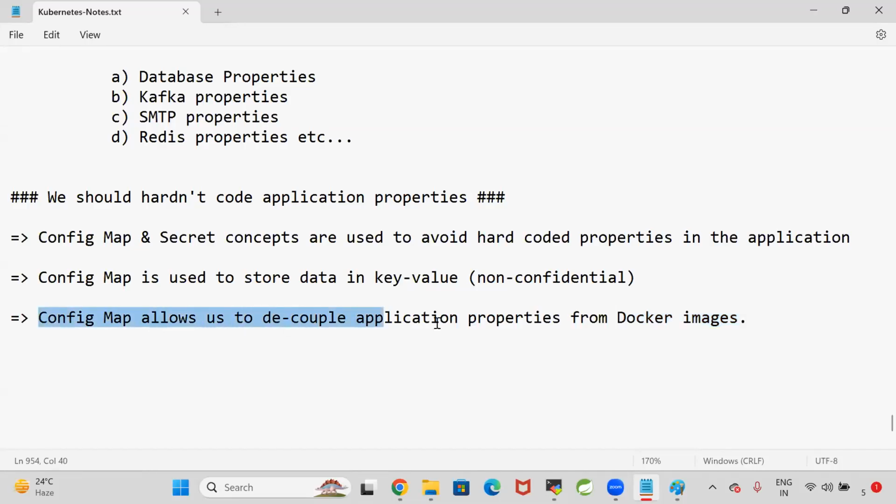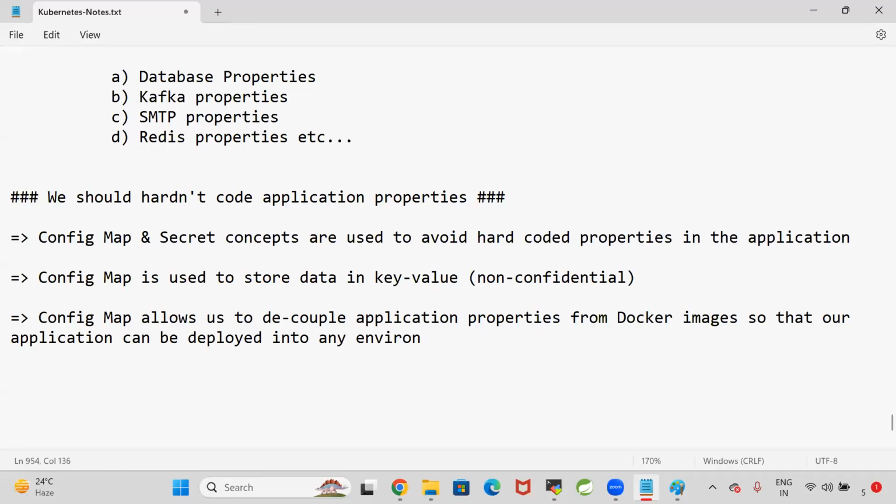Config map allows us to decouple application properties from the Docker images so that our application can be deployed into any environment without making any changes to our Docker image.